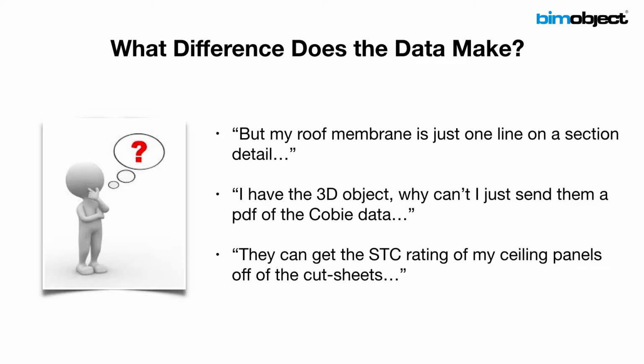So what really matters here is not just a 3D object. I have the 3D object. Why can't I just send them a PDF of the Kobe data? Or they can get the STC rating of my ceiling panels right off the cut sheets. You're right, they can, but they're not doing it anymore, and that's leaving building product manufacturers out of the game that don't have this as consumable digital properties. That's very important to so much of the simulation and virtualization and engineering that's being done today. They can bring in, and hey, that's cool. We can see those ceiling tiles, and not only that, they're beautiful. We got them in a VR environment. Hey, those really make that room.